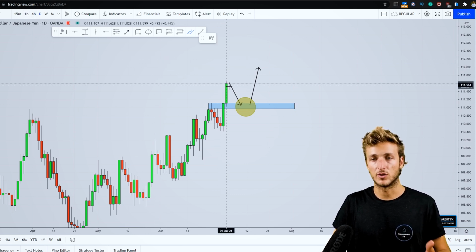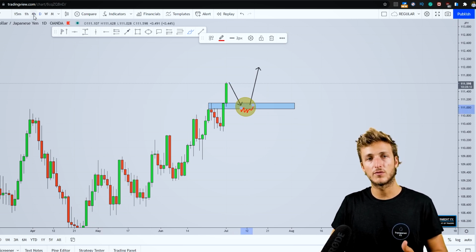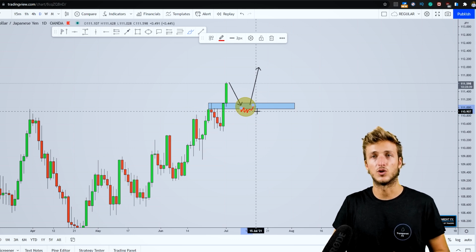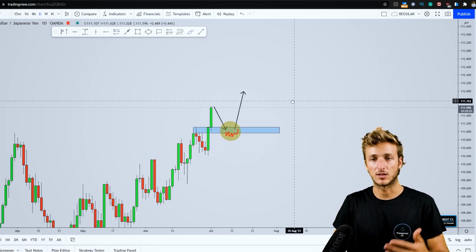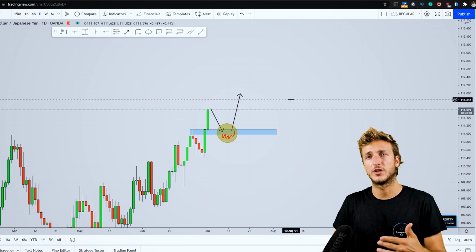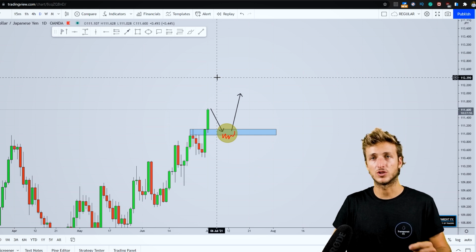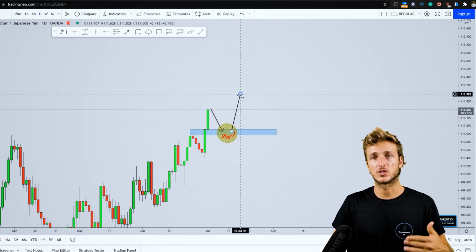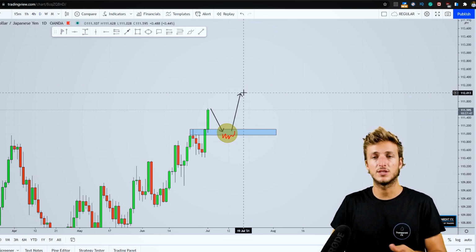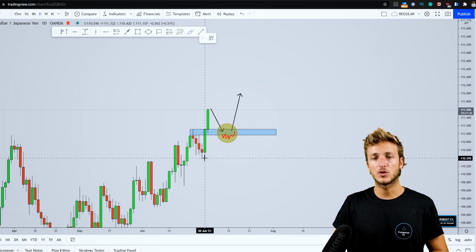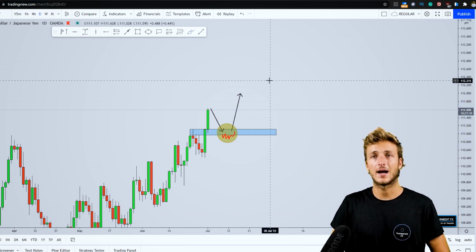So after the break and retest inside of here, we will be monitoring price action with students from a 4-hour perspective and lower, waiting for the market to shift from an intraday bearish market, as we will have, to an intraday bullish market. And as soon as the market will shift from an intraday bearish to an intraday bullish market, at that point, we will be adding USDJPY to our watch list with students. And as soon as the market will provide to us one of our valid entries, we will be taking a nice long with a good risk to reward and good probabilities at that point for the move to the upside and for the market to complete this impulse, correction and impulse pattern to the upside, and for the market to provide and create a higher high.